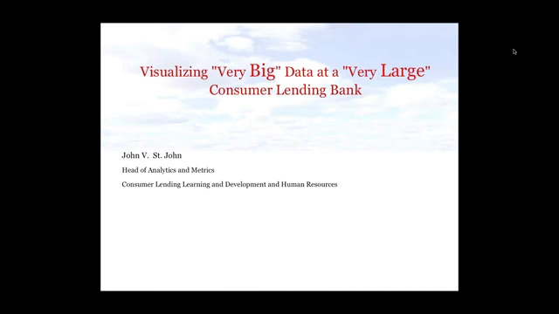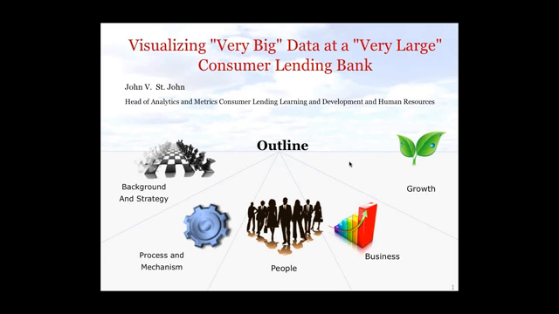Thank you very much. As was mentioned, my name is John St. John. I am in charge of analytics and metrics for the largest banking human resources department in the world, at the largest market share bank in the world. We have a large number of people in a lot of different discrete job descriptions and a lot of customer-focused areas that we have to keep track of. And so it is a massive project in terms of the numbers of things that these people have to do to get their jobs done to serve our customers, and in order to track the things that in the background help them do their jobs.